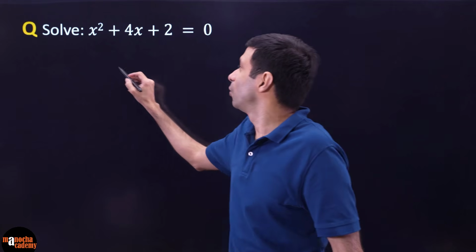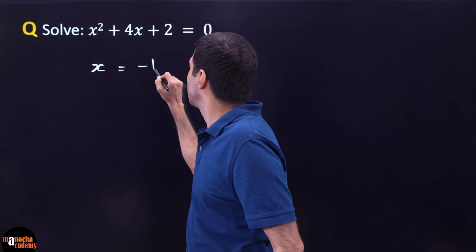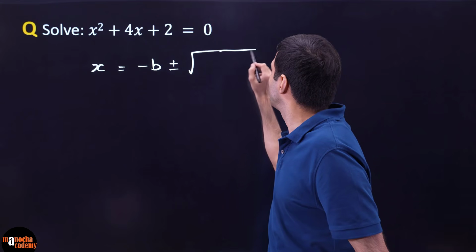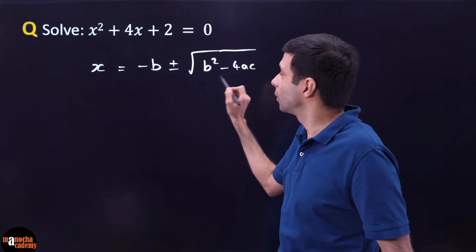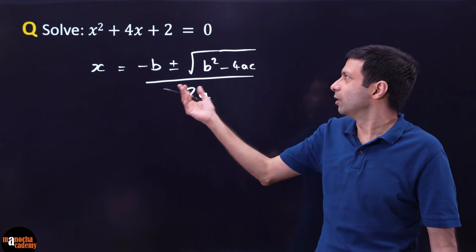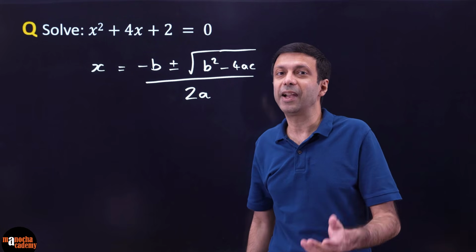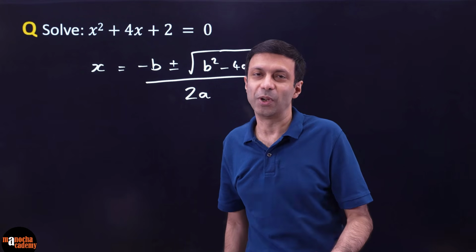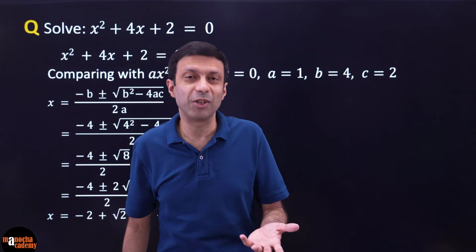So what we can do over here, if you cannot factorize it, remember we can use this Sridhar-Acharya formula, minus b plus minus square root of b square minus 4ac. This was our discriminant, divided by 2a. If you use this formula, you can get the factors of this equation. So why don't you try it and apply the quadratic formula and get the solution for this equation, that is the roots of this quadratic equation. So what did you get when you solved that equation?